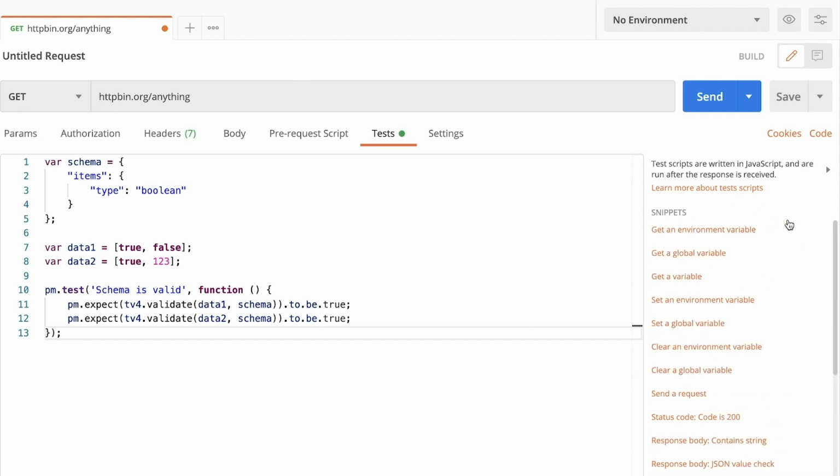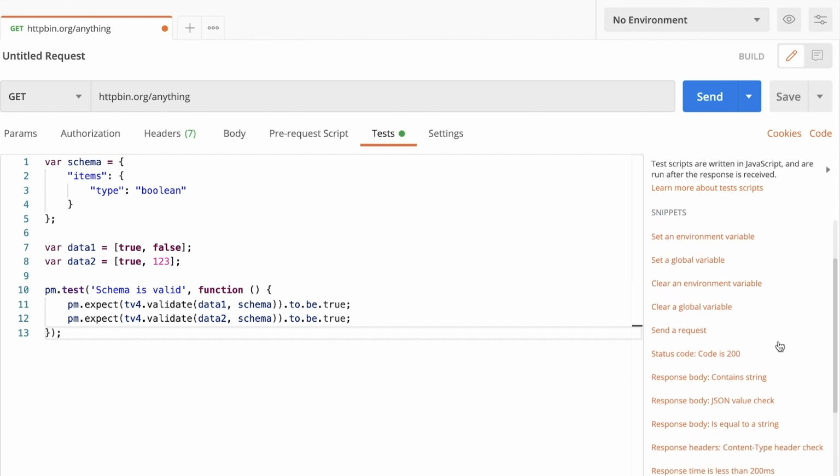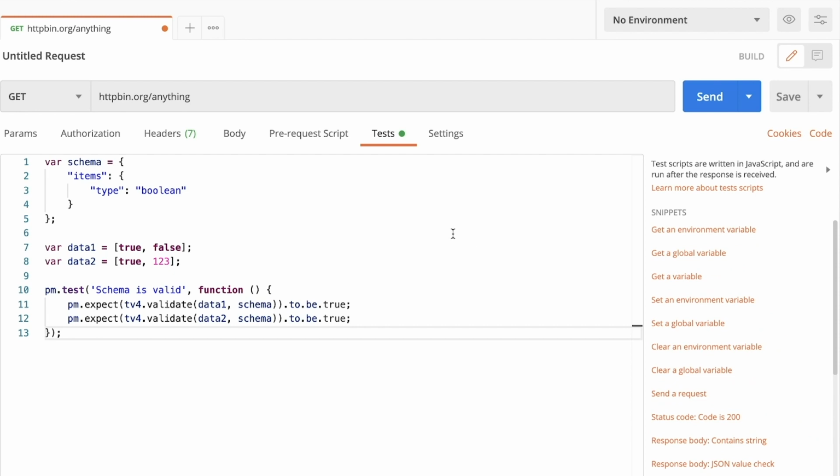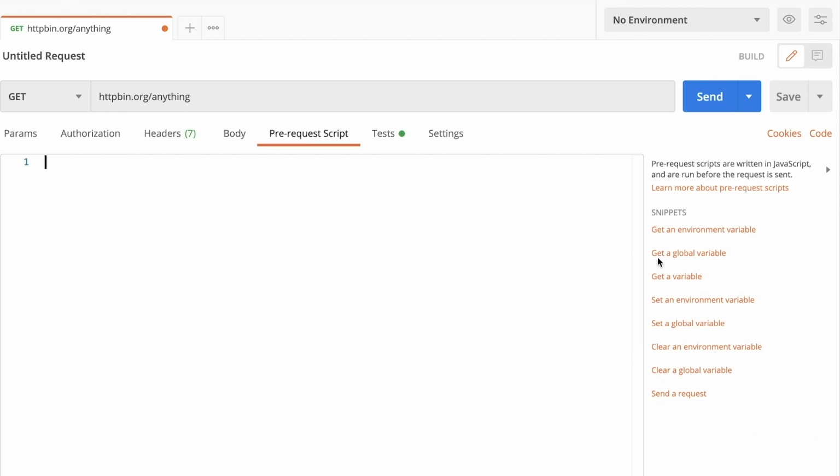You've seen we went now through almost all the snippets here, and we kind of have an overview of what's going on. I also wanted to point out that you see the snippets also in the pre-request script. Now here in the pre-request script, there are only a few snippets available, pretty much the snippets that we already discussed. The main difference with the pre-request script is that this script will be executed before the request is sent.